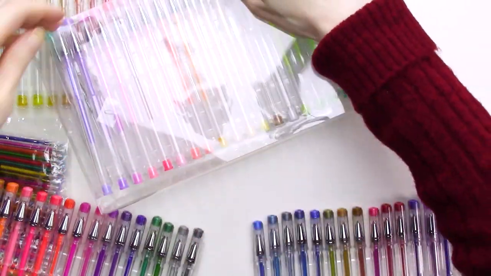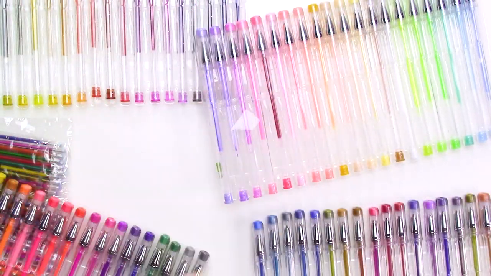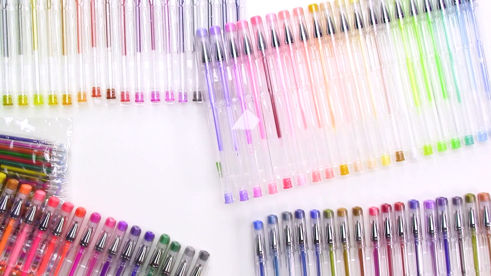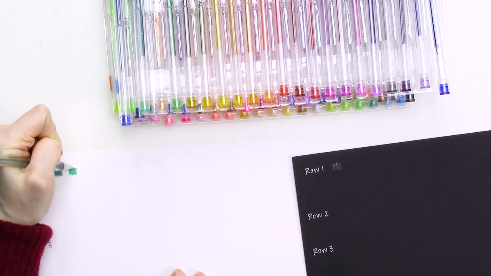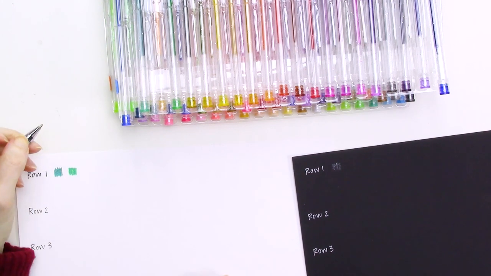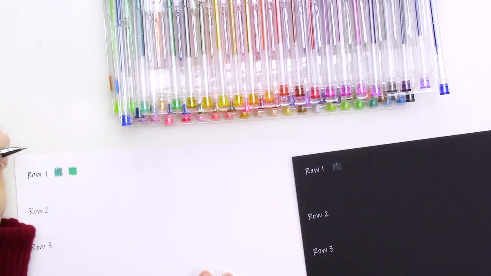I'm going to scribble out a small swatch of ink from each pen onto white cardstock and black cardstock to get a better idea of how they look on a light versus a dark background. I labeled each piece of cardstock with row numbers to match the tray numbers on the pens so I can keep everything straight, and I'll swatch out the colors on the cardstock from left to right in the same order that they're in the trays.